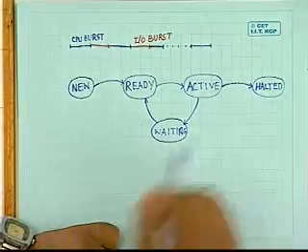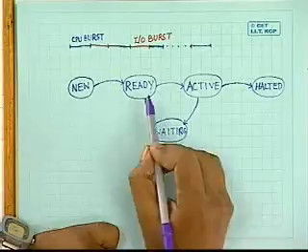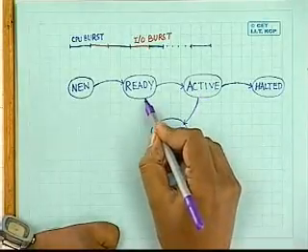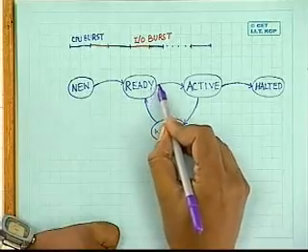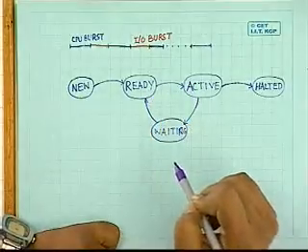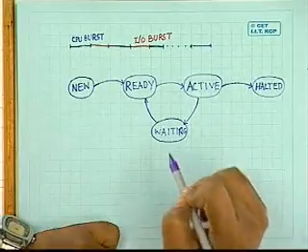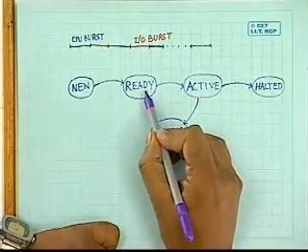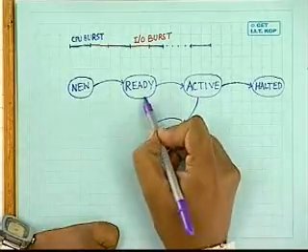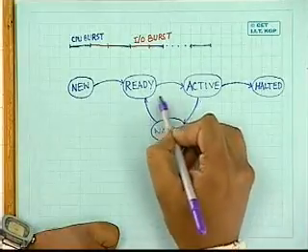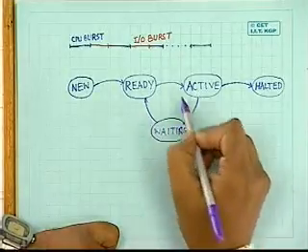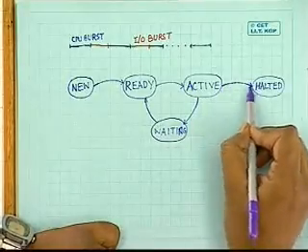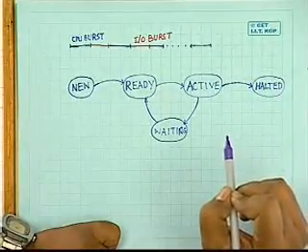Okay. So you find that from the active state, the job will go to waiting state, from waiting state to ready state, then from ready state it will again be active at some later time. Okay? So any typical job will go through a number of cycles from ready state to active state to waiting state to ready state again. Okay? So it goes through a number of cycles in these three states, and then finally when the last CPU burst of the job is complete, it will come out of the system and it goes to the halted state.